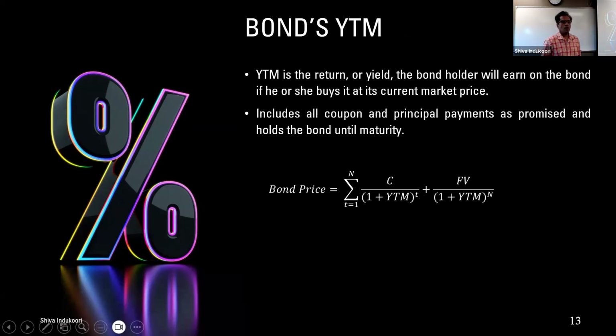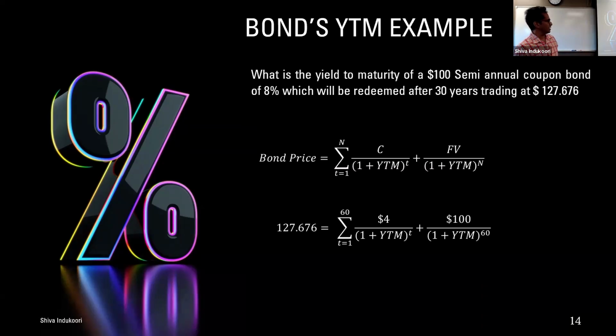It's the other way when you're asked to say what is the YTM of a bond. You know the present value, which is the bond price, and you have the coupon payments and the future value or the maturity value, and you need to find YTM. Manually, in the olden days, when we were doing our MBAs long time back, we used to do it on trial and error basis, and it used to take a lot of time. But using Excel, you can instantly get it.